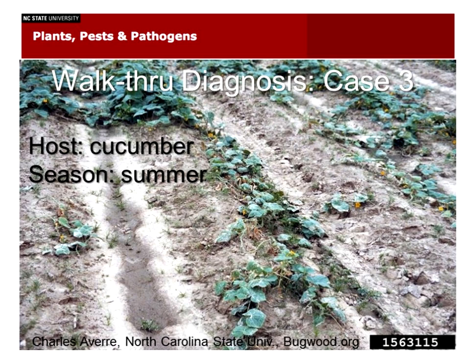So here it's general. Another thing you want to look at is the pattern in the garden or in the field. So in this case, let's say we've got a clumped pattern where affected plants are in small groups or certain areas are affected and others not. And when we see that, that tends to be a clue that there is a problem in the soil. It could be disease or some other kind of soil issue.